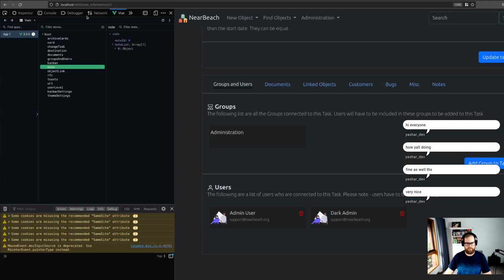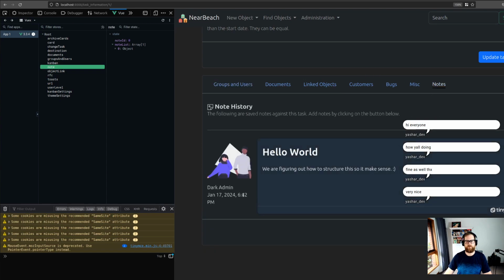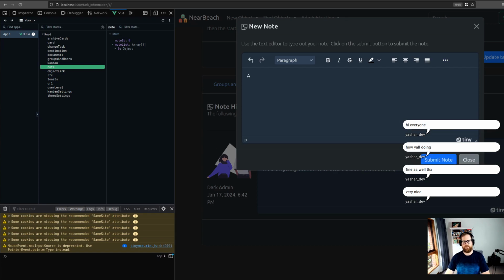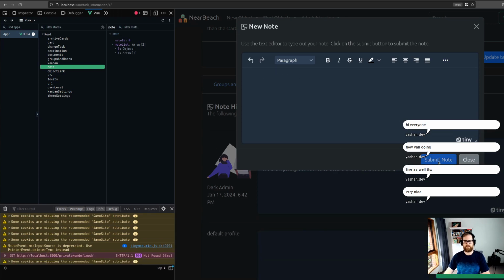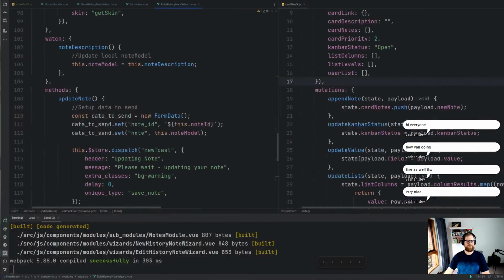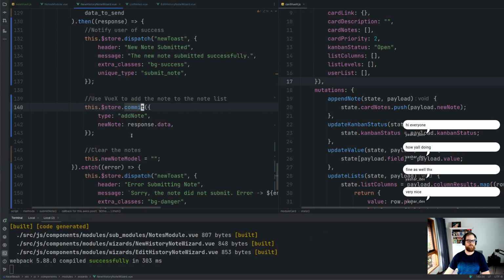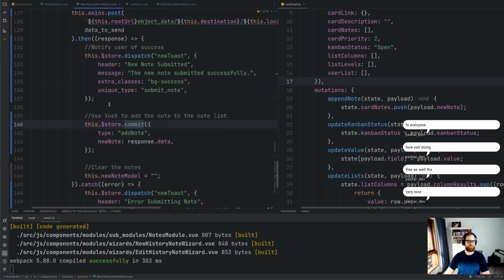So, done. And if we go to notes, we should still have the hello world. If we added another one, adding in another one, smiley face. The note submitted successfully, but we didn't close this. Alright, so we need the new history note wizard. Clear the modal, close the modal.